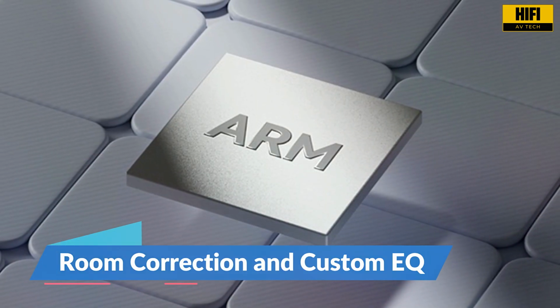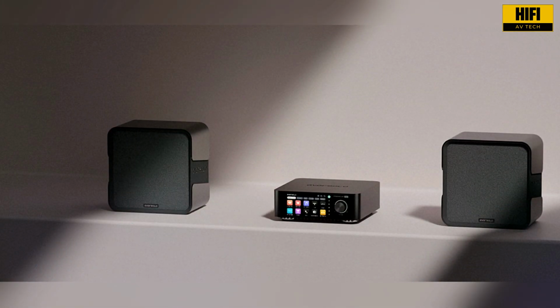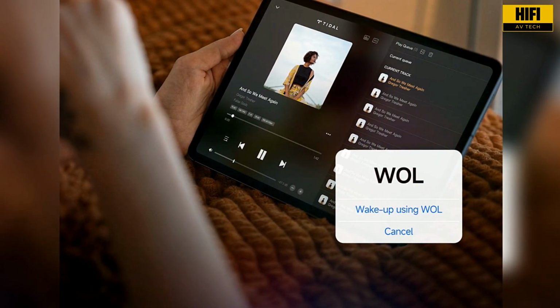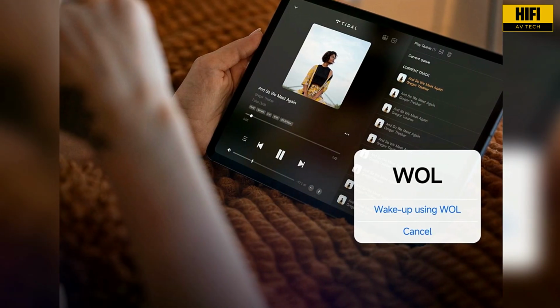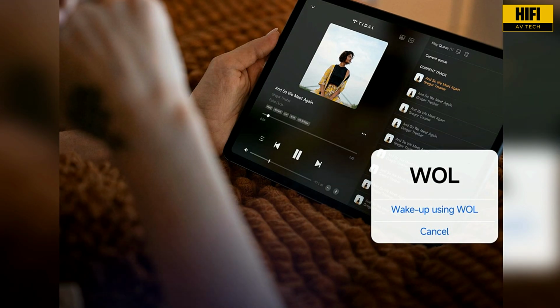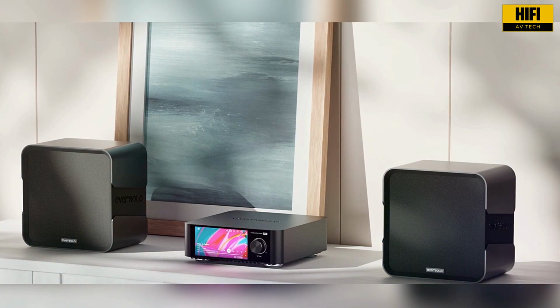Room correction is built in and easy to use. Just fire up the app, let it analyze your space using your phone's microphone, and it'll automatically optimize the sound for your room. You can dive deeper with EQ settings if you're a tweaker, but even just using the automatic room correction will give you tighter bass, clearer vocals, and a more balanced presentation in tricky rooms. It's another example of how this unit goes beyond just convenience. It's built for real performance.